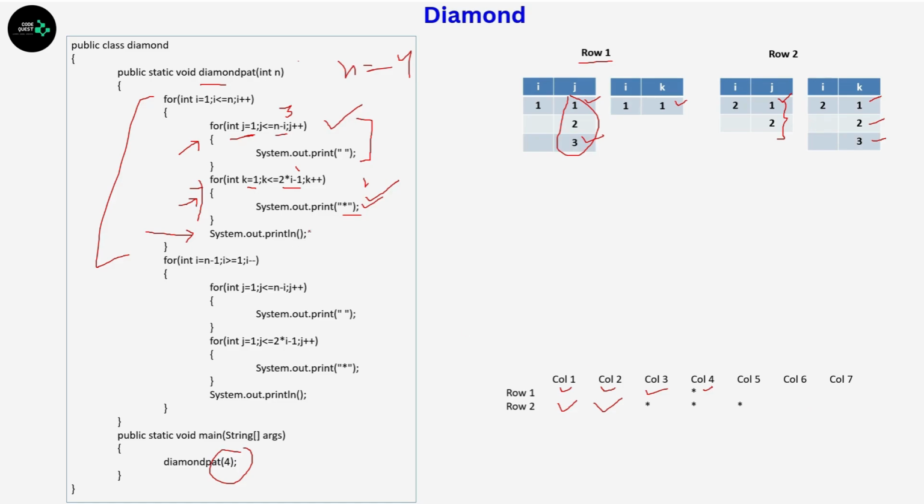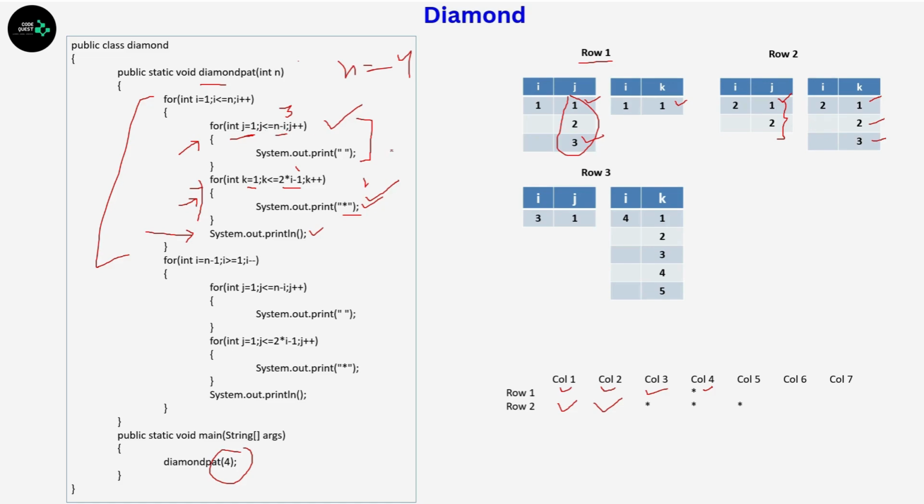Now once again, this println is going to place the cursor on the new line, and then your third iteration begins. In the third iteration, the i value is now 3, because i started with 1, then 2, then i plus plus makes it 3. Now when the i value is 3, j starts with 1, and n minus i means 4 minus 3, that is 1.